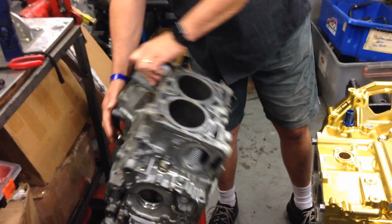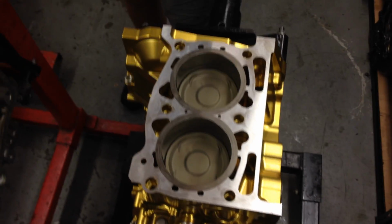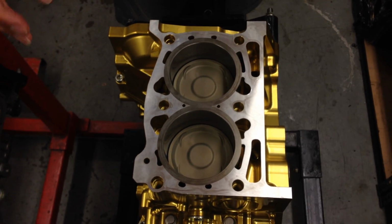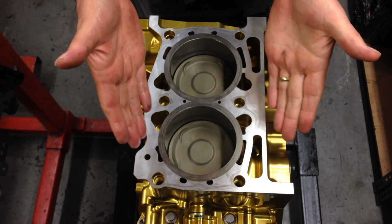So let's just turn the block over, and this is where some of the things become really, really obvious. So in our assembly, being an aluminium engine, you can't have a piston sliding up and down in a raw aluminium block.